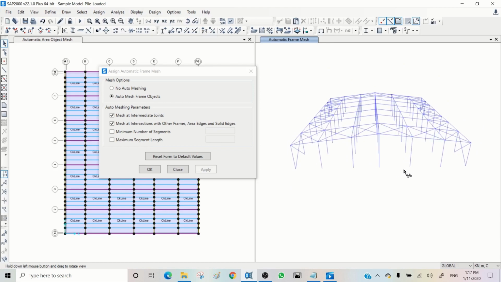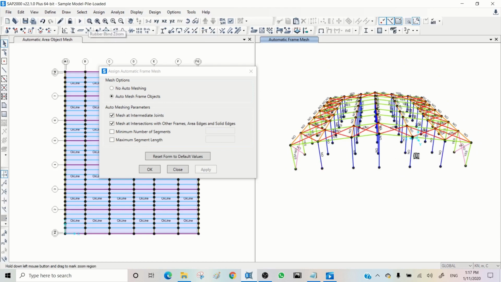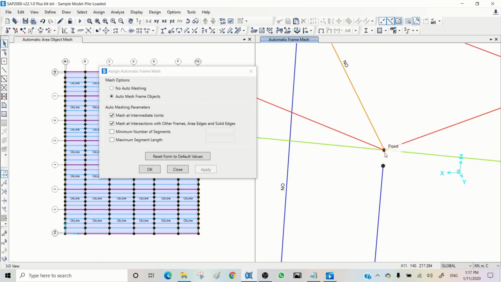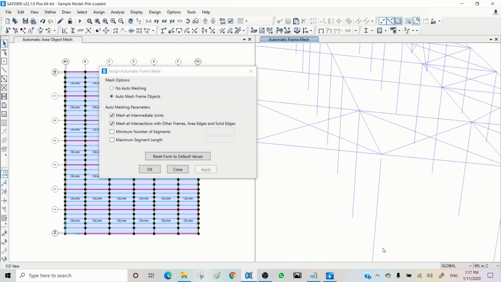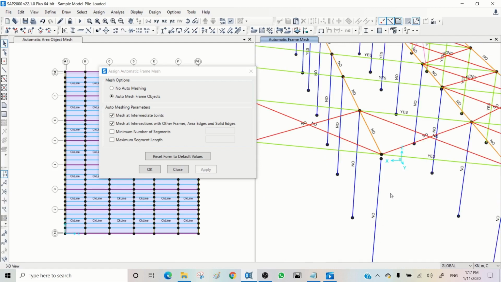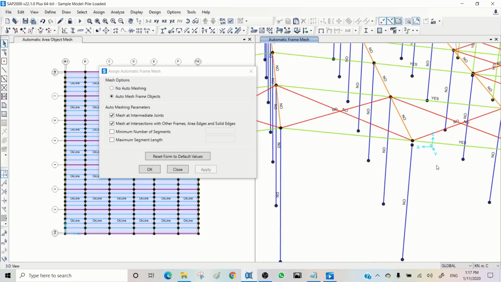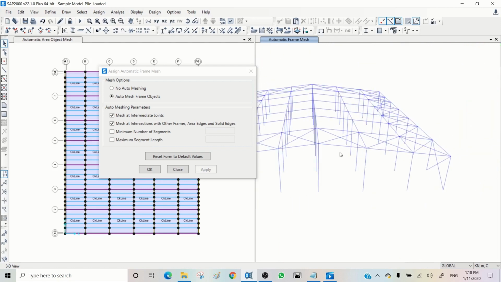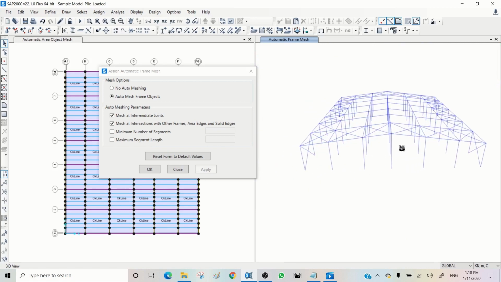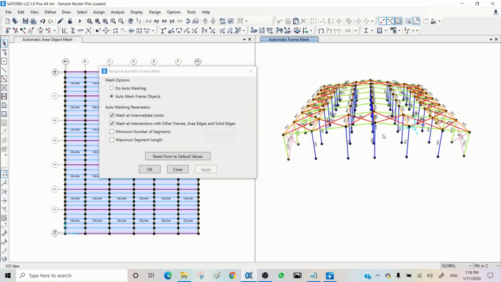So if I come here, you can see that these two are not connected together. SAP doesn't show instability because this is a rigid connection to below, so it's like a cantilever column. Yes, this beam has more deflection. Is that correct? No. The transfer of load is not correct. So if SAP doesn't show any error to you guys, it doesn't mean that everything is fine and the model is accurate. You guys need to do your due diligence to figure out if there is any other mistake or not. How you can do that? By checking the displacement. I will show you in the next stage.